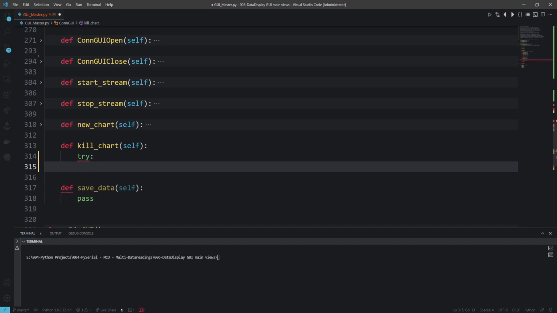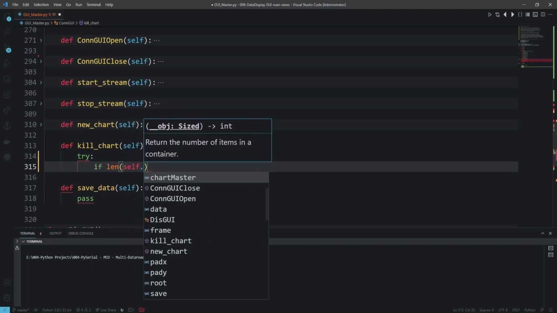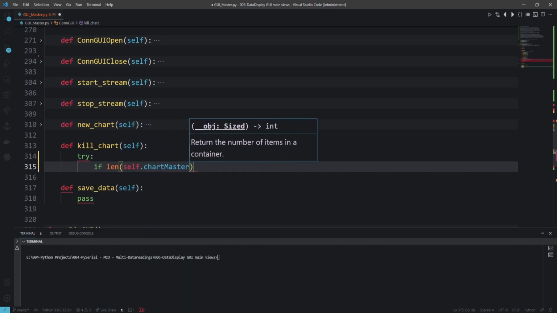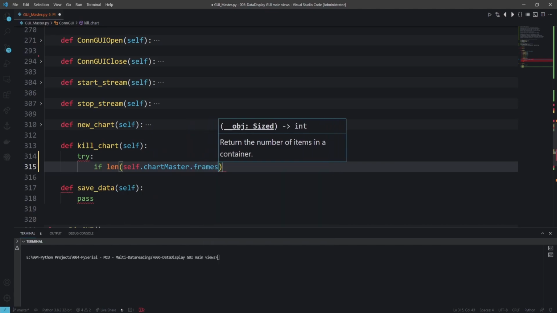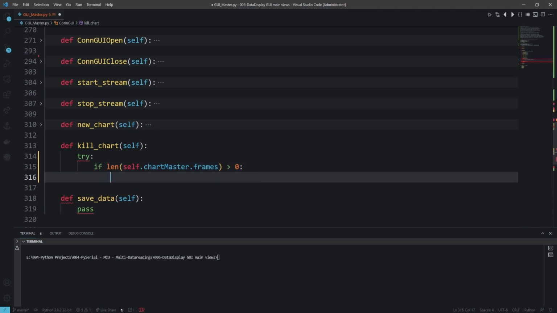So we go for if, and we check the len of self.chart_master.frames. If we do have frames inside our chart master and it's greater than 0, so more than one frame, then this is what we will do.